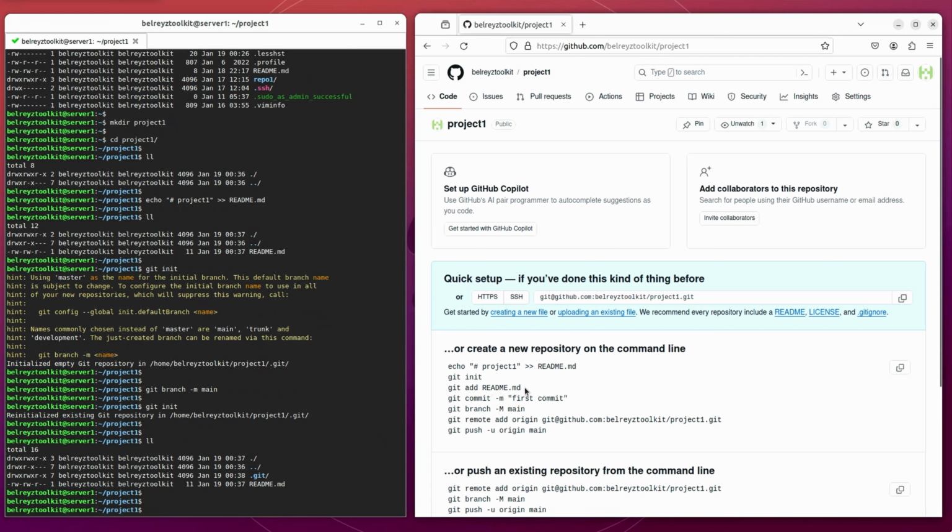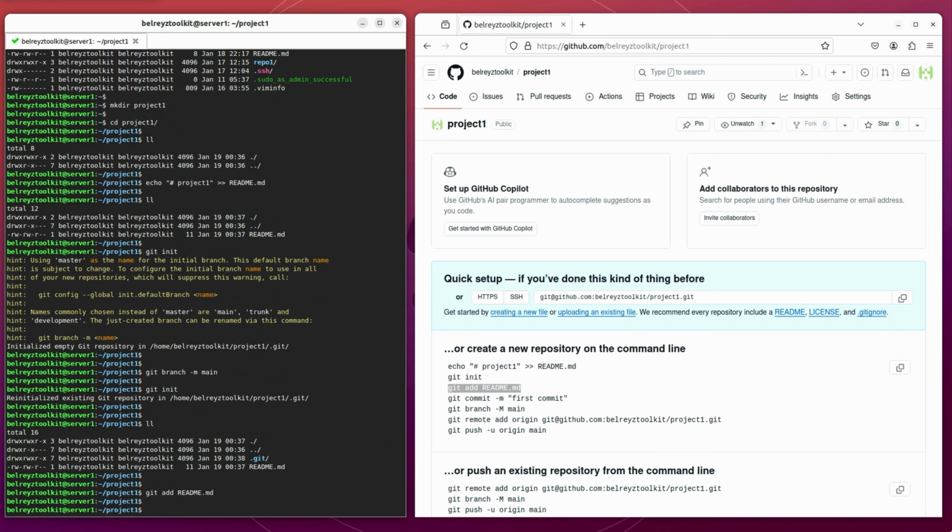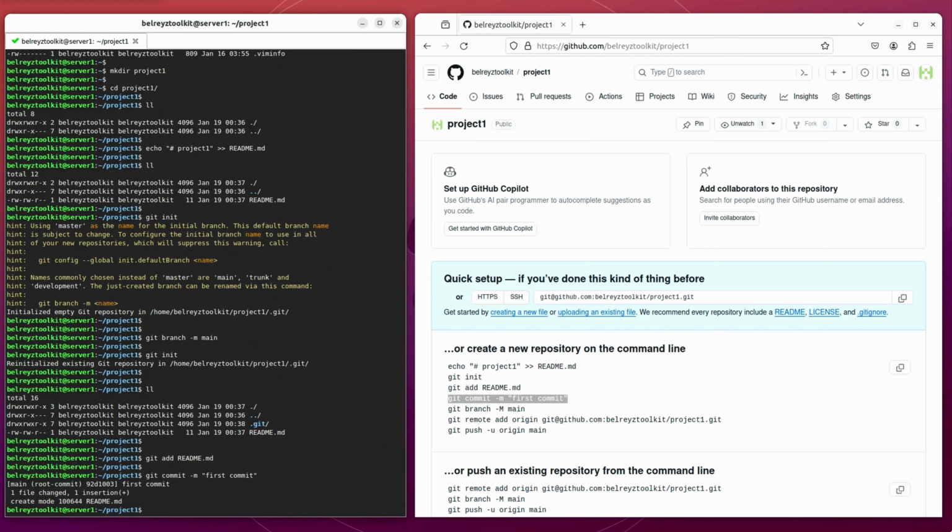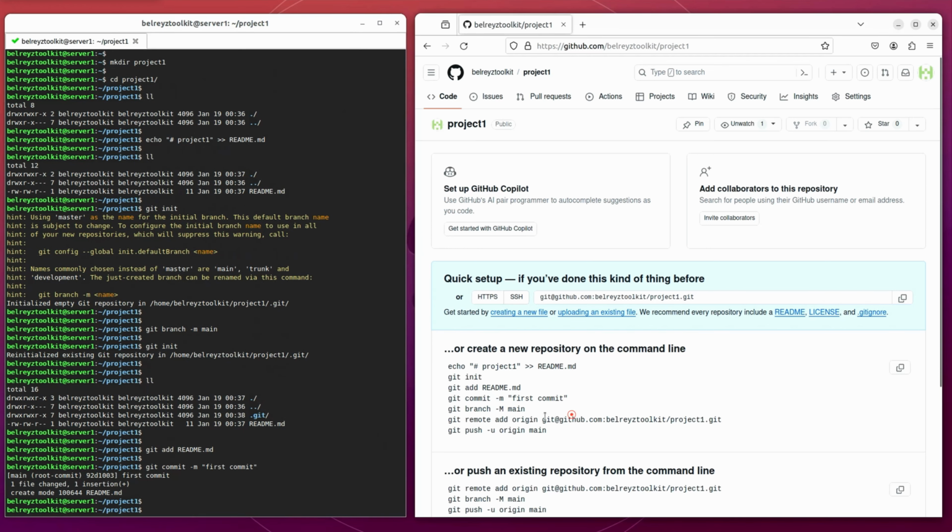And then let's follow the third step, git add README. Yep. And then let's commit, git commit -m. So let's enter. Let's follow this one.